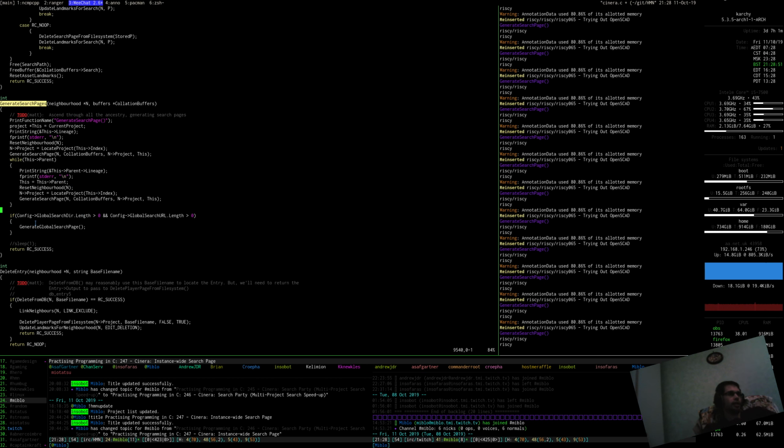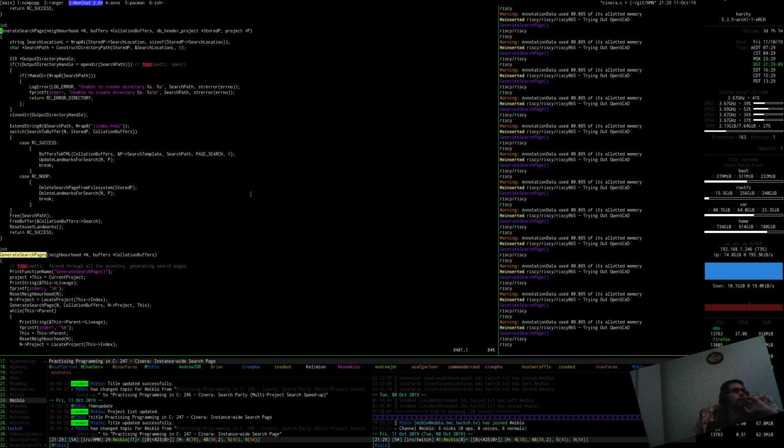And then after having done that, it goes to see if it needs to generate the global search page, and if it does, then it does it. Well, actually, I could just yank the whole lot.